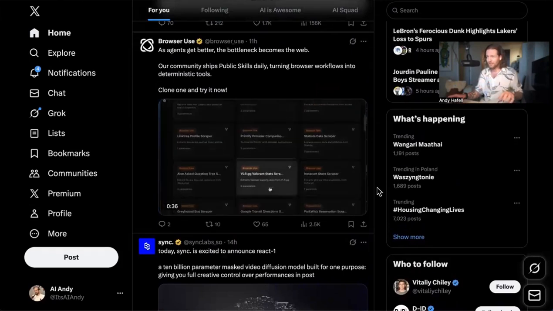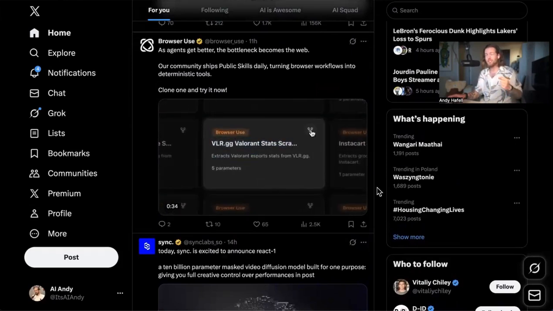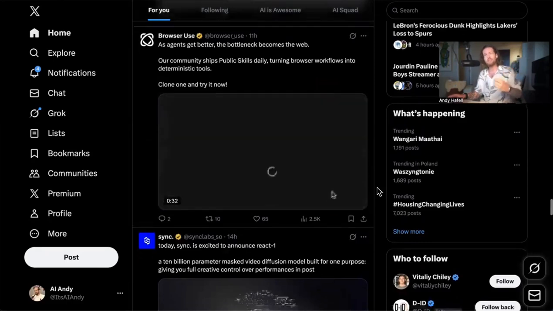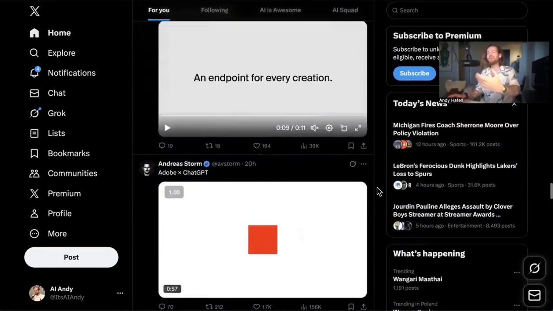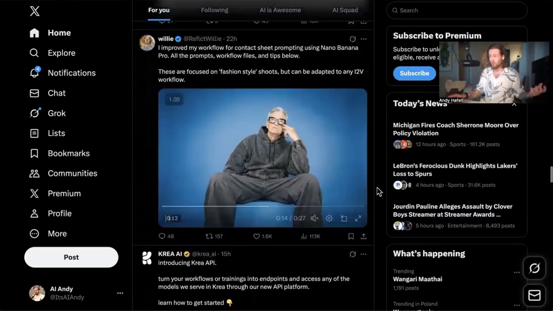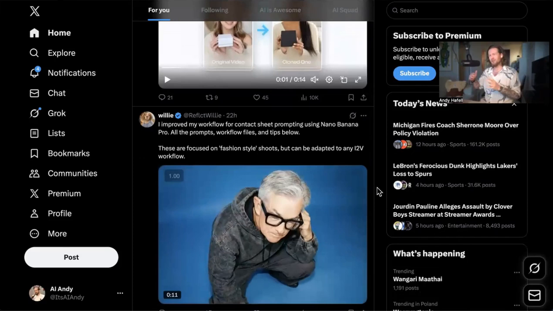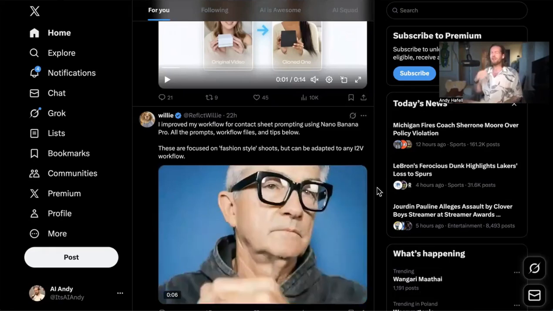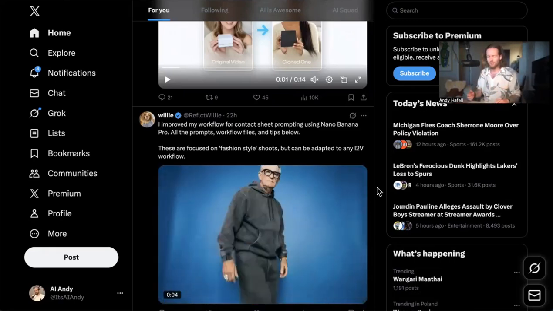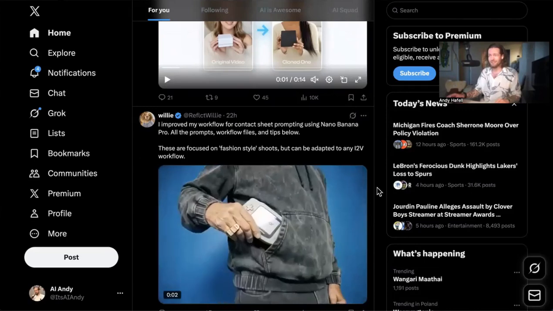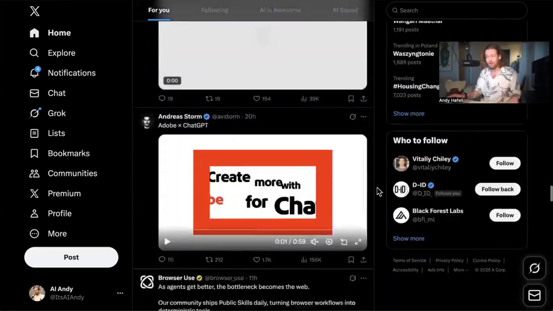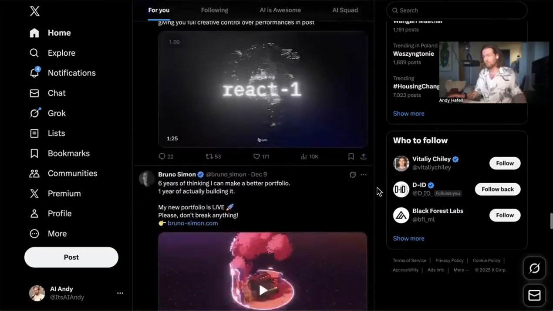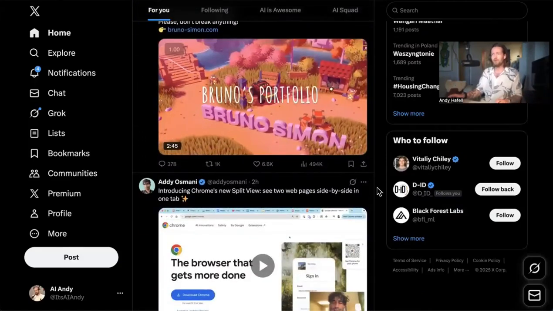We're not stealing, we're not taking, we're not cheating. We're literally promoting Browser Use, or promoting Adobe, or promoting Krea. So it's not like any of those iffy copyright laws, or not even the law, but copyright morale, where you feel bad by taking somebody else's content. But here, I feel completely good because you're promoting them. They're getting free content.